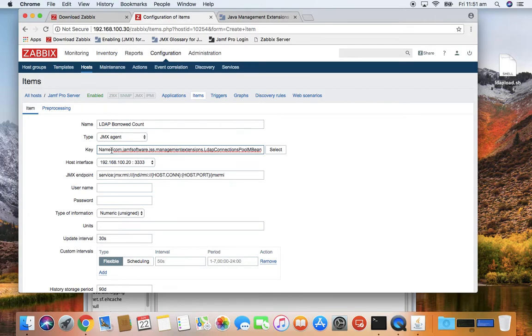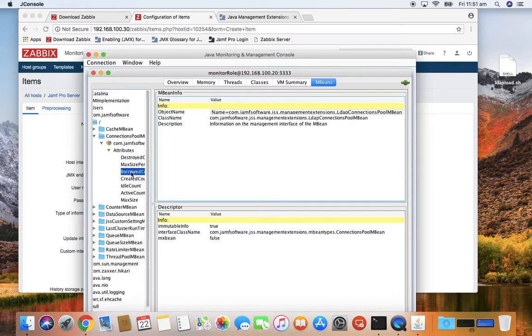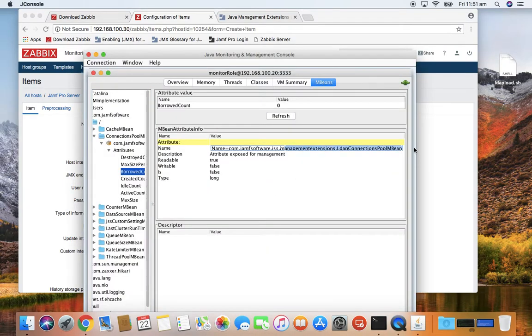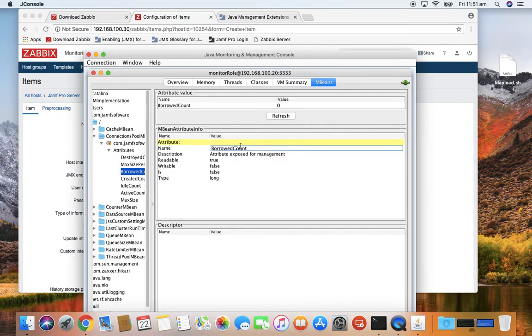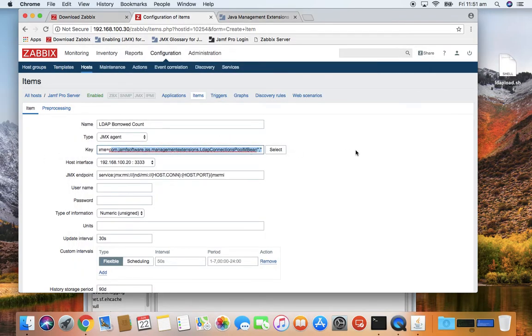All right. Very important, however, I didn't want that. I'm going to prefix it with a JMX. I'll do a square bracket, and I'll quote the whole thing, because I'm also going to include the attribute itself as well, which is the borrowed count here. Okay, so I'm going to go back to the end here, and I'm going to quote that there, make a comma, do another quote, and I'm going to do the attribute name. In there, paste that, close the quote, and then I close the square bracket.